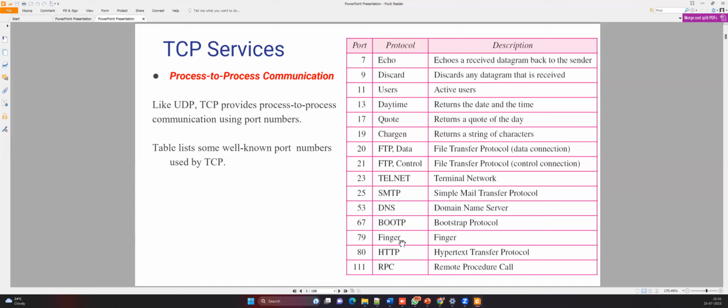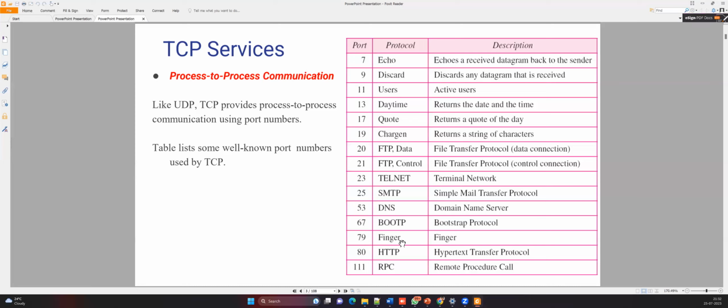Telnet, if you are in industry, is used to monitor the status of a device. For each of these services, we have a particular port assigned.